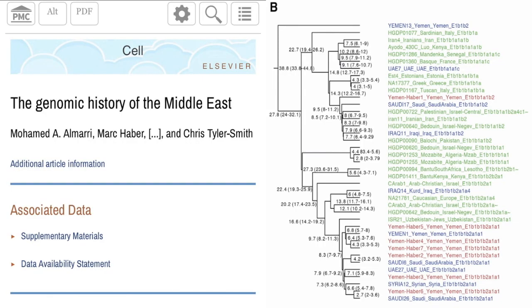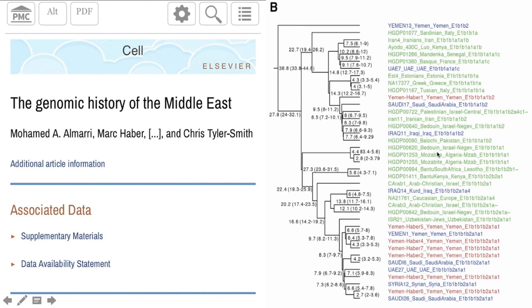This is from the genomic history of the Middle East, and we can see that a lot of Yemeni samples, and again, Yemeni populations have genetic connections to the Natufians. Yemeni people have the highest Natufian ancestry, and they also have old forms of haplogroup E. And we also see Saudi Arabian and United Arab Emirates people with haplogroup E, more Yemeni, as well as Syrian, which makes sense, Yemeni, Saudi Arabia, and you find it in Bedouins in Negev, in Arab Christians in Israel. You even find it in Iraqi Kurds.